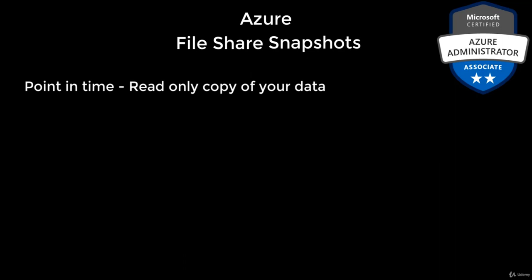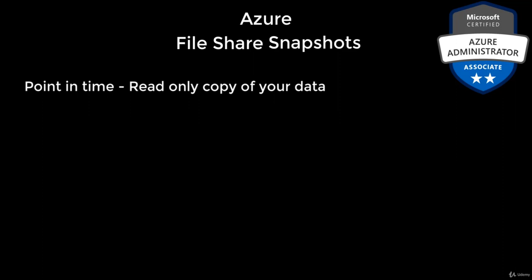Share snapshot capability is provided at a file share level. Retrieval is provided at an individual file level, so you are allowed to restore individual files. You cannot delete a share that has share snapshots unless you delete all the share snapshots first. It's like a dependency. Also remember that share snapshots are incremental in nature. Only the data that has changed after your most recent share snapshot is saved. This minimizes the time required to create a share snapshot and saves on storage costs as well.